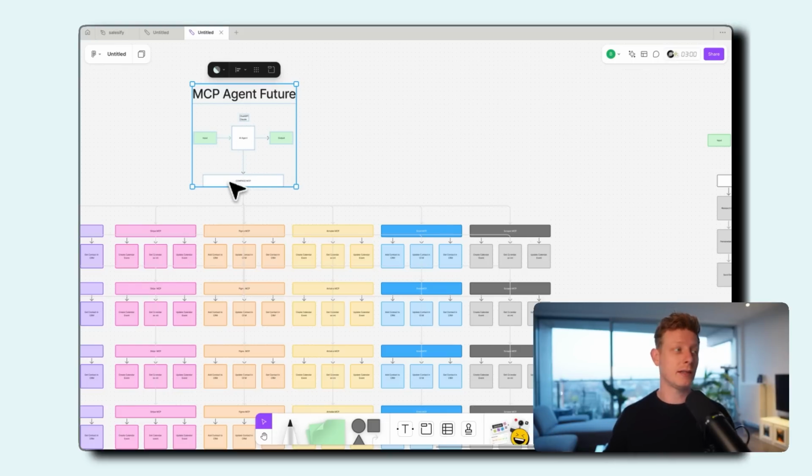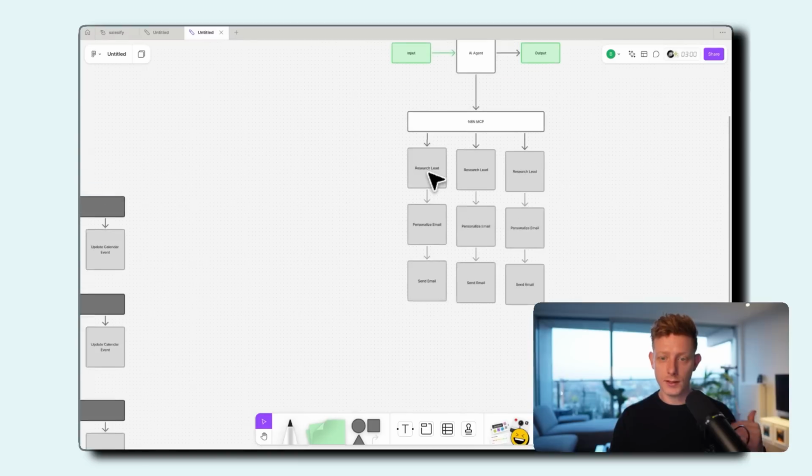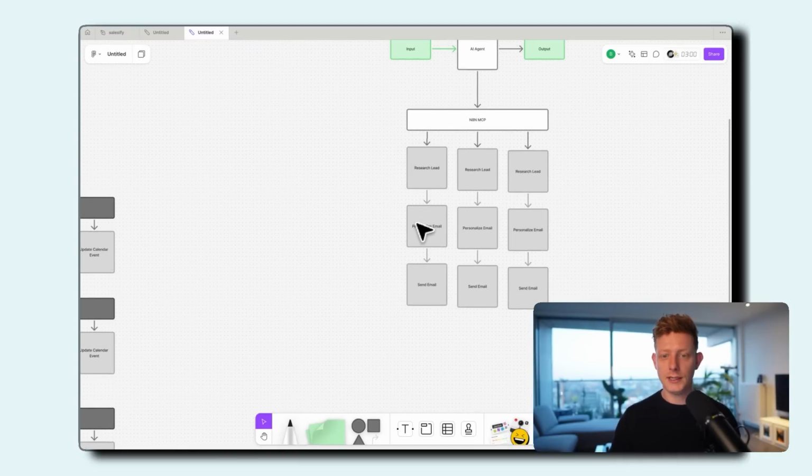So in that case, we can say, hey, now reach out to all of these leads through email. And then it can call a workflow that researches the lead, personalizes the email, and actually sends the email. And in the personalization of the email, we have already built in the guardrails on how to actually write this message properly. Anyway, this is just my take.